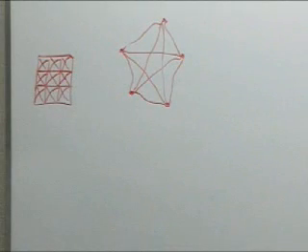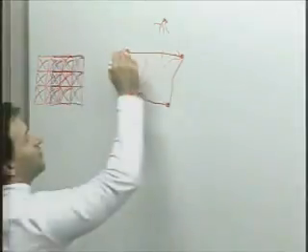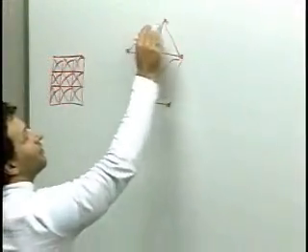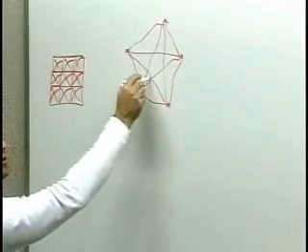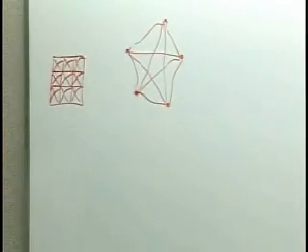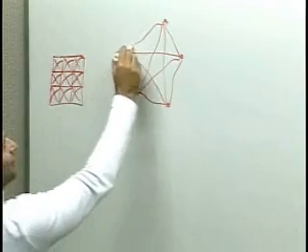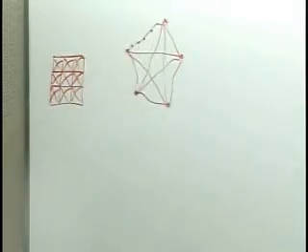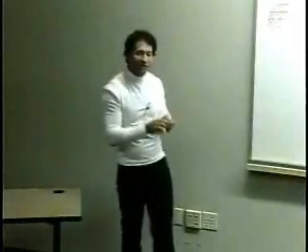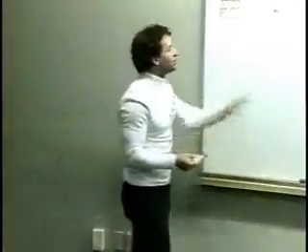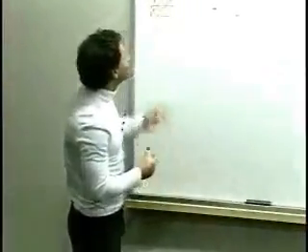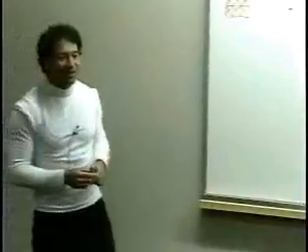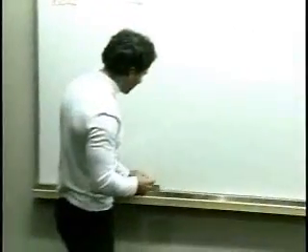If you want, say, K5 in something like this, you just pick 5 vertices far enough apart, and you take paths between them. If the paths are going to intersect, then you make sure that they do not intersect by using the crossing edges. This gives you an embedding of this graph inside this decorated lattice where the edges are paths, but then you can just contract all the edges in a path to get a single edge. So this is a subgraph, and you do the contraction to get K5 as a minor. But you can get any graph you want as a minor of this.